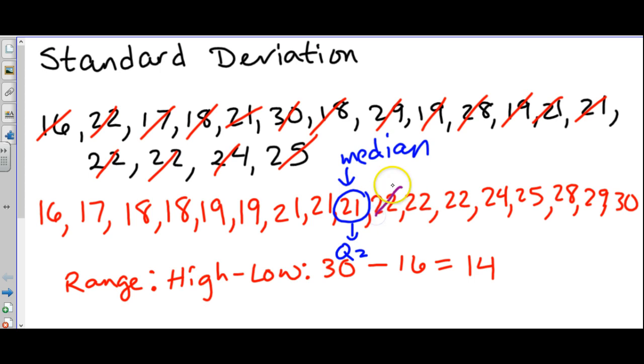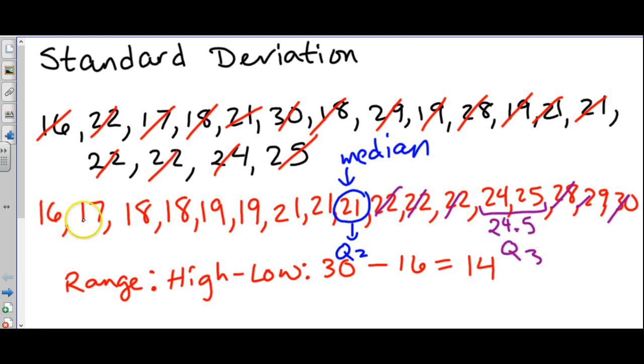Again, I'm going to cross off the first and the last, second to last, third to last. Now this time, I can't cross off anymore because both my numbers would be gone. So I need to find the average of these two numbers, or what's exactly halfway between them. Halfway between 24 and 25 is 24.5. That is considered quarter 3.